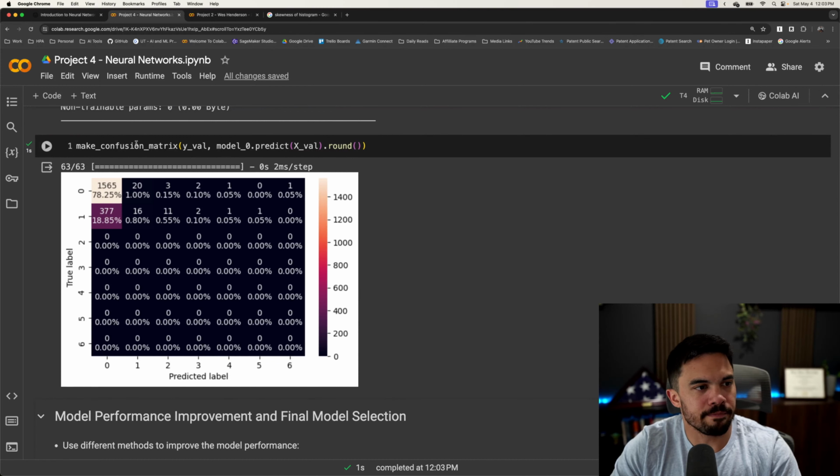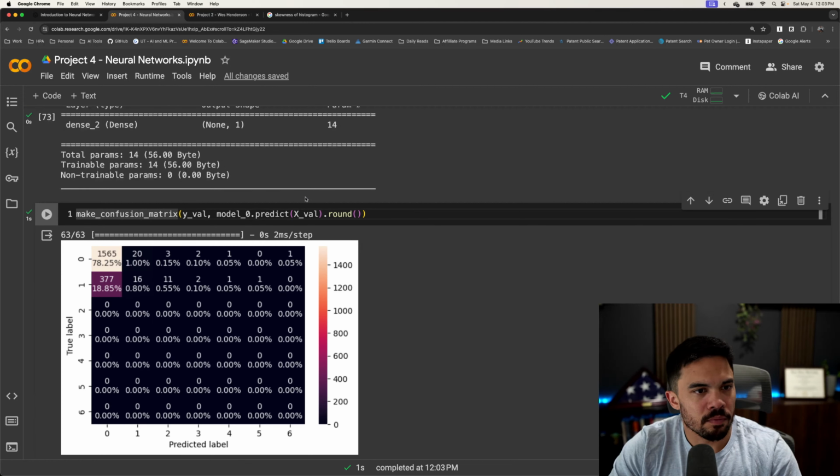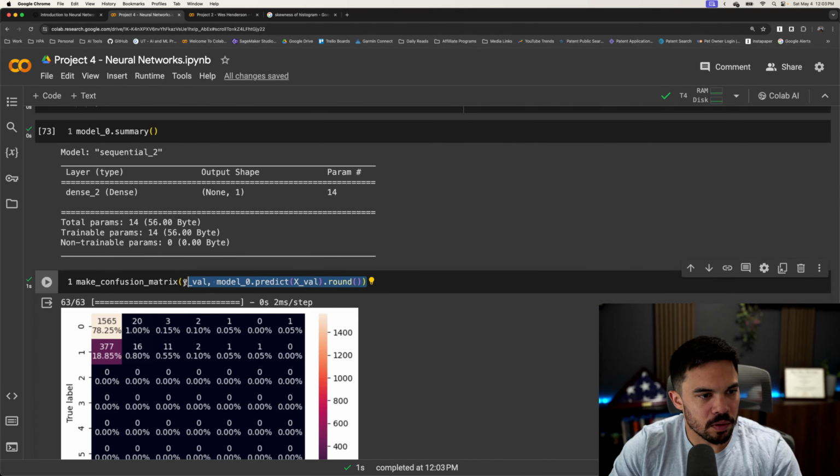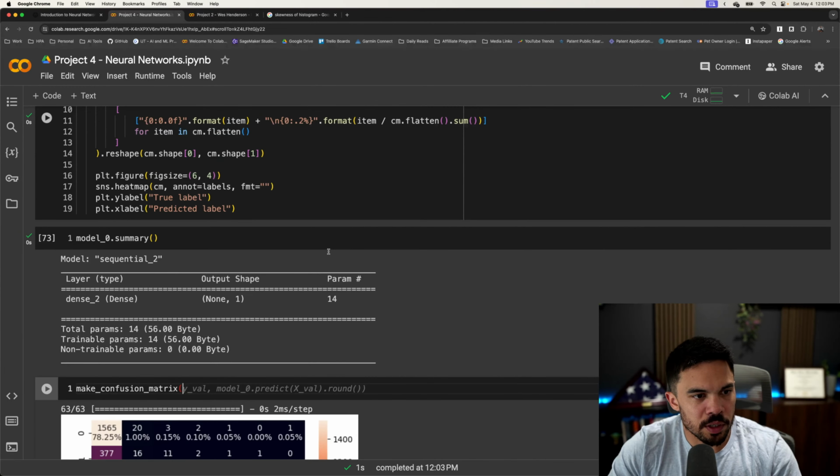Nope, that's not it. That's not it at all. Whoops. What's it? Actual targets, predicted targets.